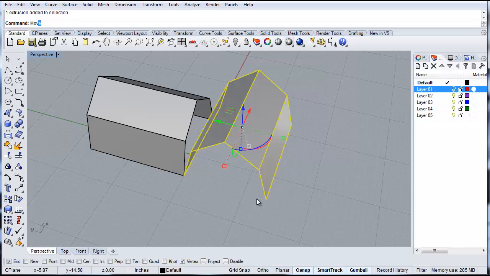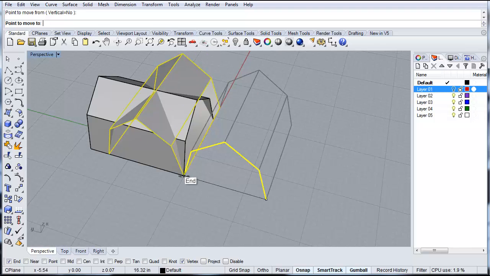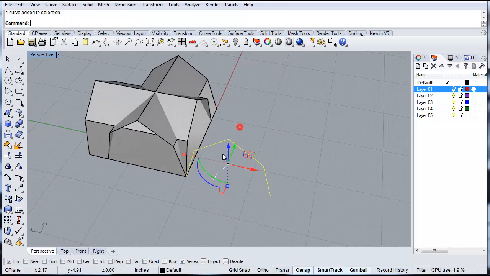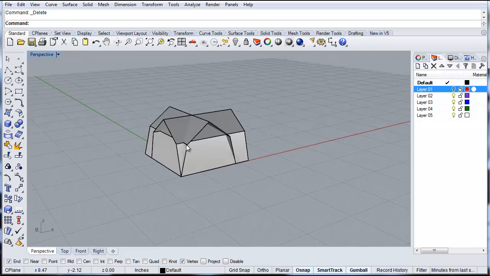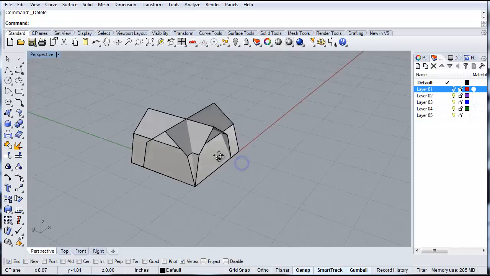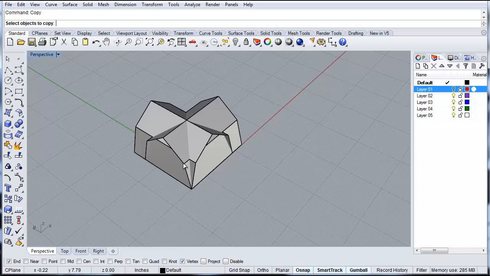So now what I'll do is move this over. So I want to move this point here so it's aligned with that point. And actually I can just delete these. I probably want it to actually be a little bit over, but I think for this example it's okay if I just do it this way. So you can either array these forms or you can copy them.